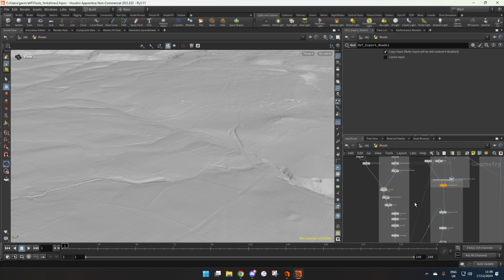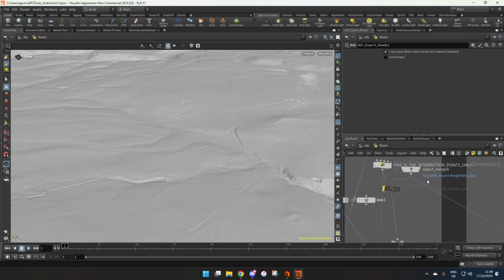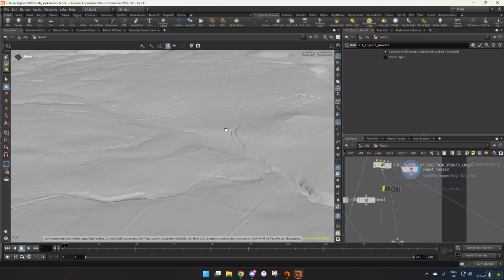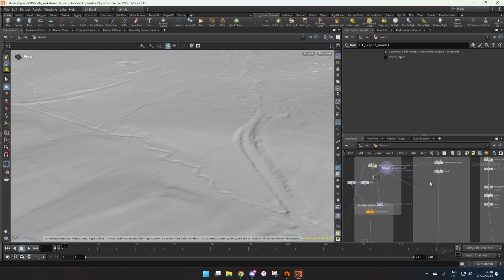It's easier to show in an earlier object. Yeah, that's the one I was looking for all along. So that's what it looks like as imported, and you can see the road is visible. You know where the road is, but you need to do some smoothing and what have you.